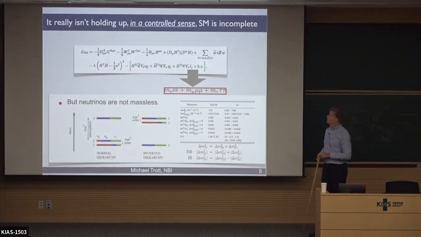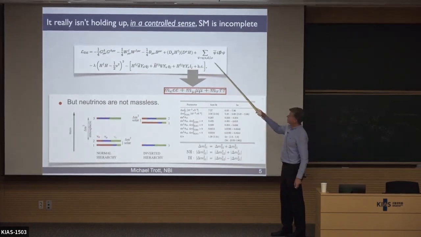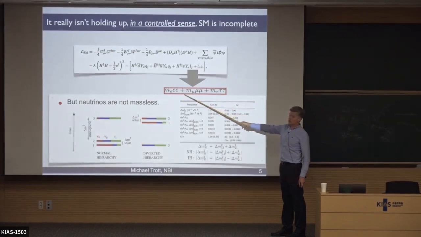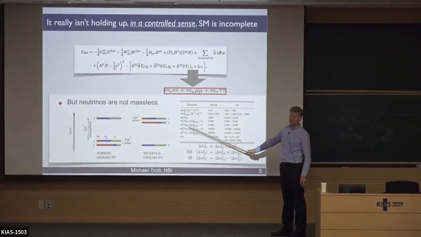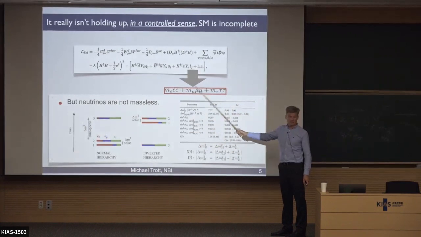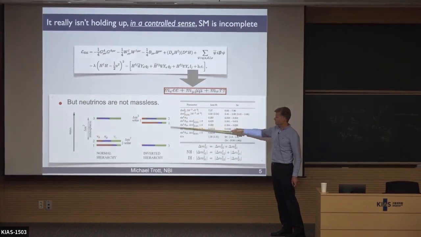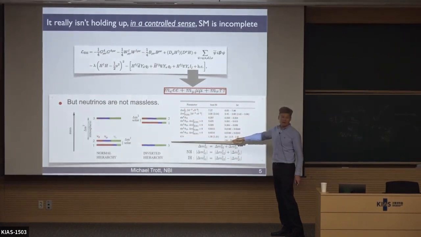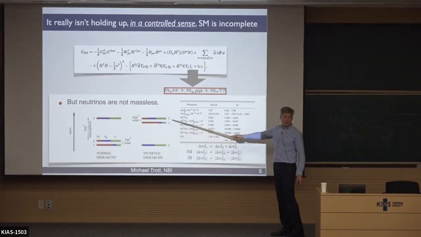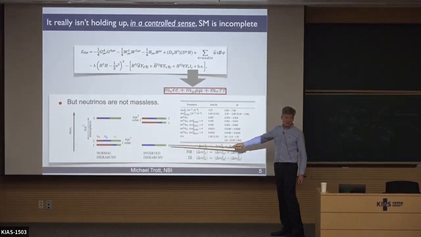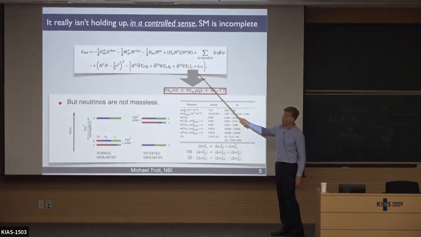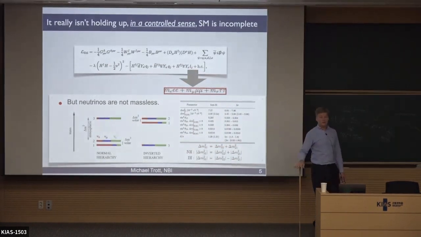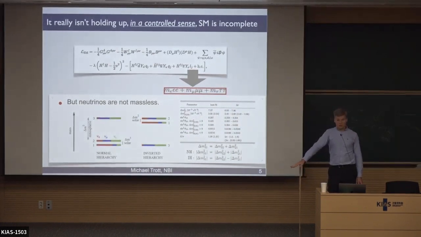Right? So what I mean by that is there's a problem here. This Lagrangian, when I talked about masses, I gave masses to the leptons, but I didn't give masses to the neutrinos, right? This is a massless neutrino theory. The neutrinos have no mass, they have no mass differences. And that's wrong. So experimentally, we know that these mass differences are around. We don't know the normal versus the inverted hierarchy, but we measure neutrino oscillations and we know that essentially neutrinos have mass differences. And that's not incorporated into this theoretical description. So that's at a very low scale, and that's wrong.